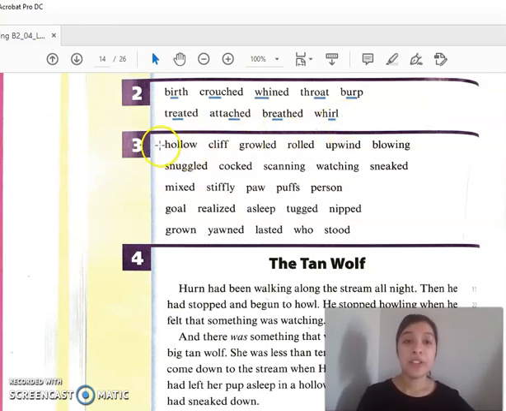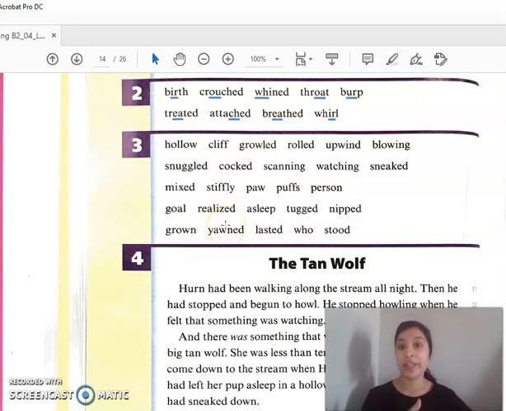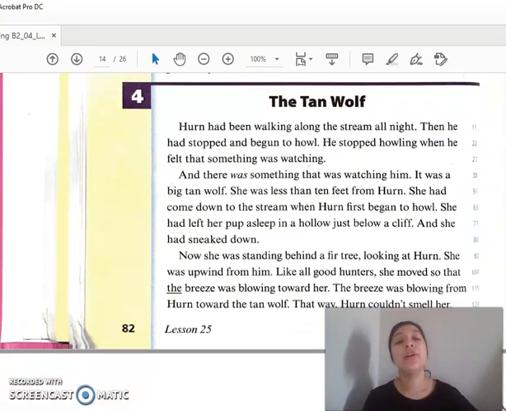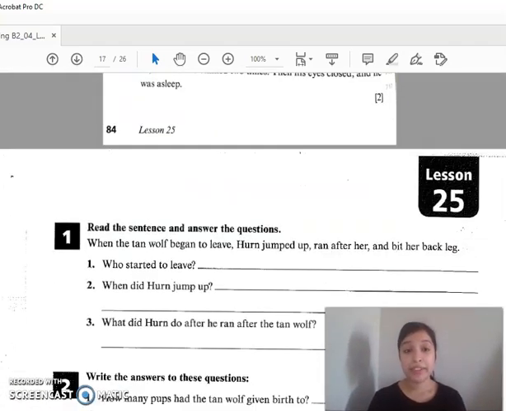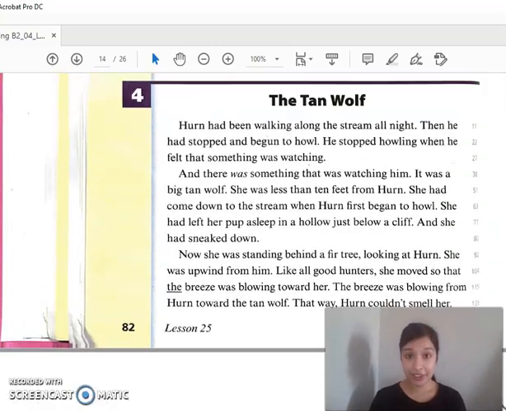So for box 3, I want you guys to go ahead and say these words. You can pause the video, and then when you're done, we'll get started on our story. Awesome, my friends. So I'm going to go over the story with you. I'll read the beginning part and then pay very close attention because we have questions in our worksheet that we need to make sure we're answering. So make sure that you are paying attention.